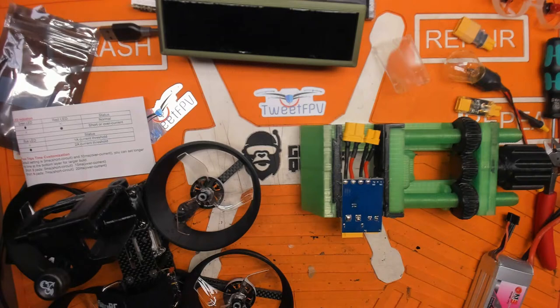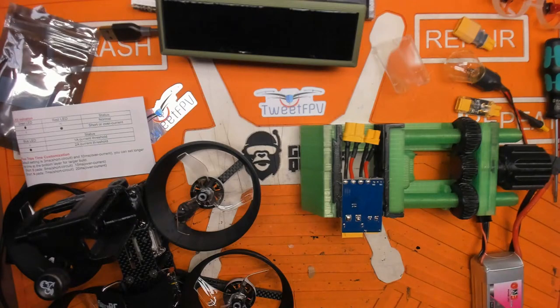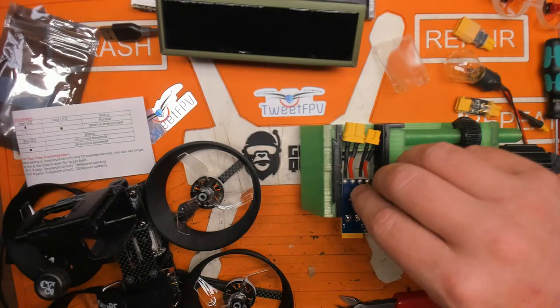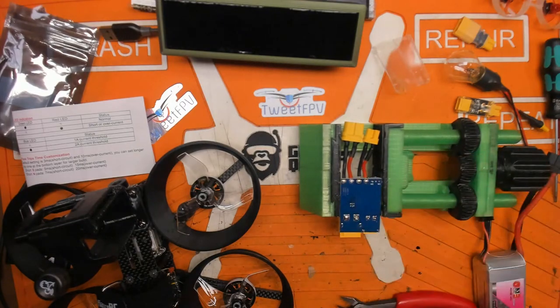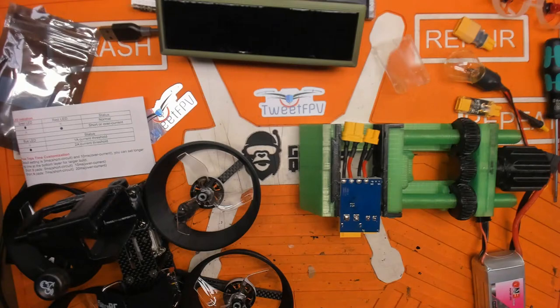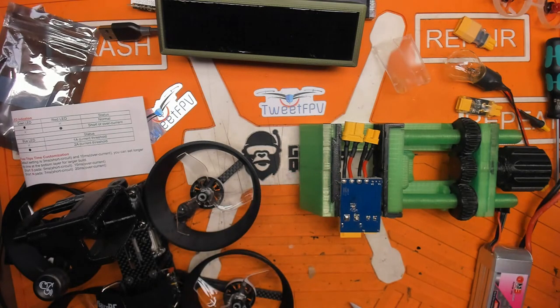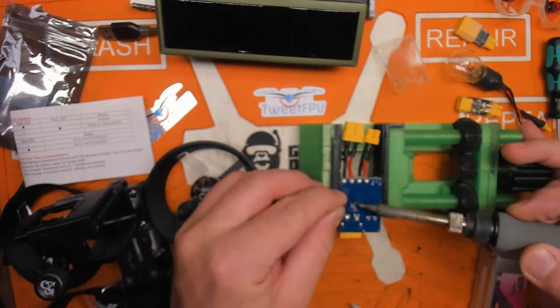I've always wanted to try the HolyBro Kopis quads. They look like they are a cut above the rest in terms of quality. Except I think the first Kopis had a composite sandwich type material in them for the arms instead of carbon fiber. It is what it is, but it's kind of weird. I don't know how I feel about that. Carbon fiber seems to have been the go-to material for the longest time.